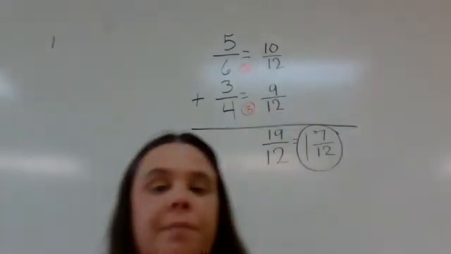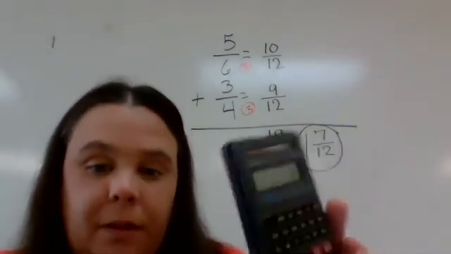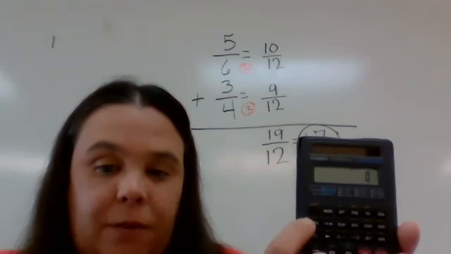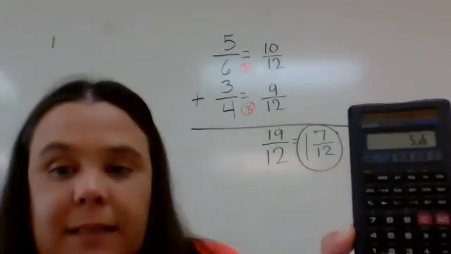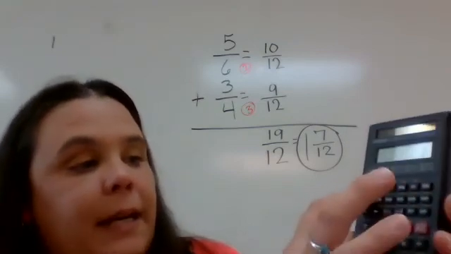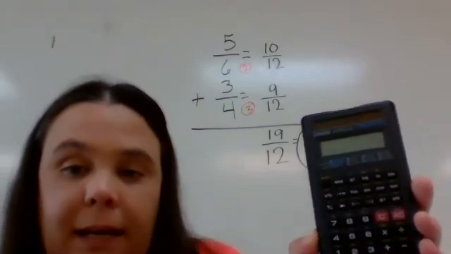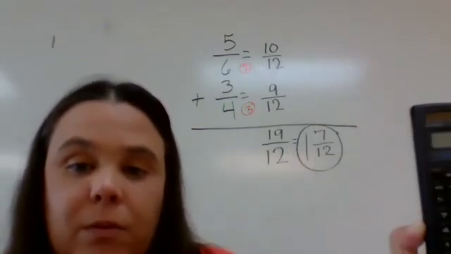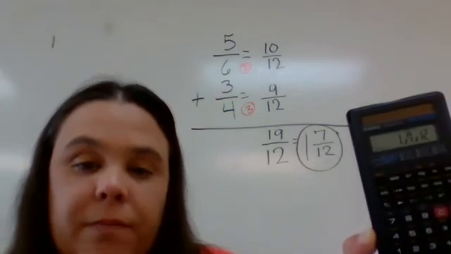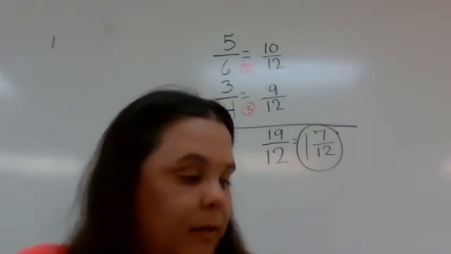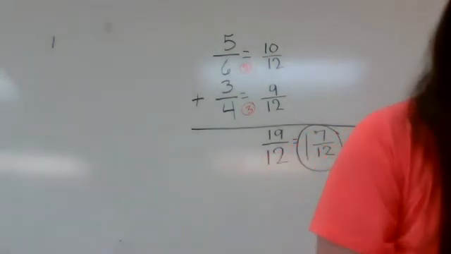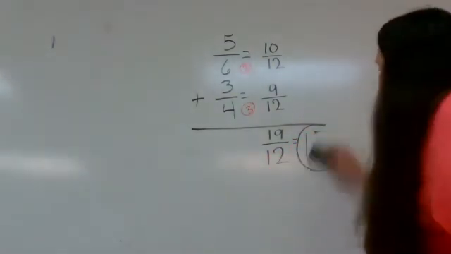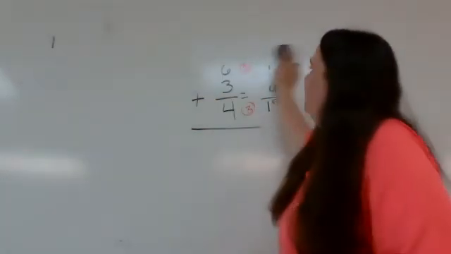Now to do this problem in the calculator, remember the ABC button, best friend if you're able to use it. So I would hit 5 ABC 6 plus 3 ABC 4. And it equals 1 and 7/12. All right. So now let's do a couple of subtraction examples, which is basically exactly the same thing except you're subtracting instead of adding.